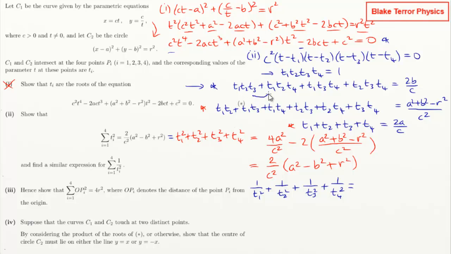So I'm going to have one set of t1, 2, 3, 4 in each one. So if I've multiplied, say, that one and that one, I got 2 1s, 2 2s, and then a 3 and a 4. So essentially that's leaving me with a 1 times a 2, because 1, 2, 3, 4 multiplied together to give 1. And then if I did that one, what would I get on that one? If I multiply these two together, I'd have 2 1s, 2 4s. So essentially I'm doing t1, t4. I'm going to end up with this line again. I'm taking off exactly the same thing. So I'm going to have 2b over c all squared minus exactly what I took off last time. A squared plus b squared minus r squared over c squared.